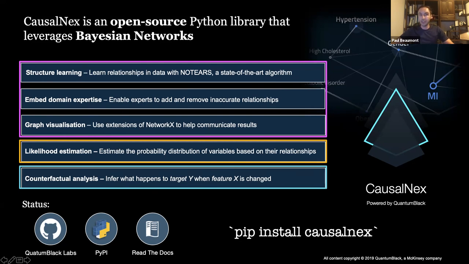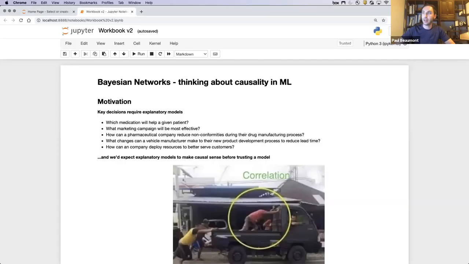So the second step, once we've actually got our graph, is to just fit the probabilities. This is exactly the same as what you would do in the sklearn models, so this is essentially the dot fit step. This purple box here is the extra thing that we have to do when working with a Bayesian network. This yellow box is very similar to the dot fit in a regular model. And then the last thing, once we've trained our model, is the inference. I don't know how much time we'll get to talk about this today, but I hope to touch on it at the end. Bayesian networks can do something slightly cool, which goes beyond just the dot predict, and if we have time, I will get onto this bit later.